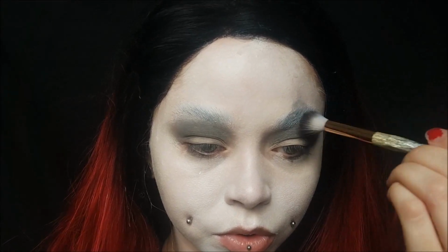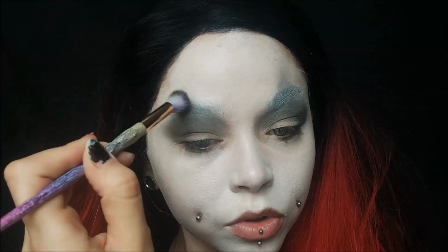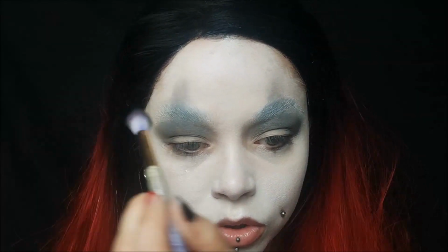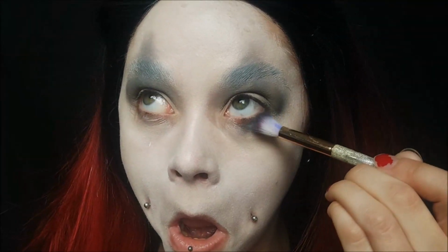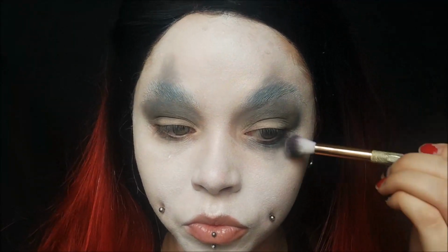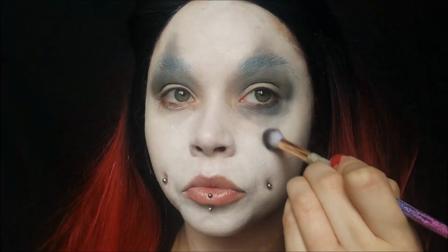So I'm starting to take that shadow up over my eyebrows and up onto my forehead in a triangular sort of shape and making a point. Again, does not need to be perfect. Also taking some of that shadow underneath of my eyes and kind of dragging it down a little bit, just starting the base for that shape on the bottom.